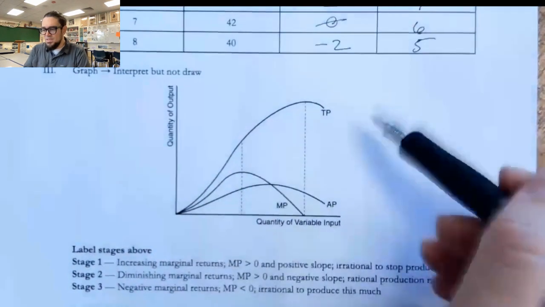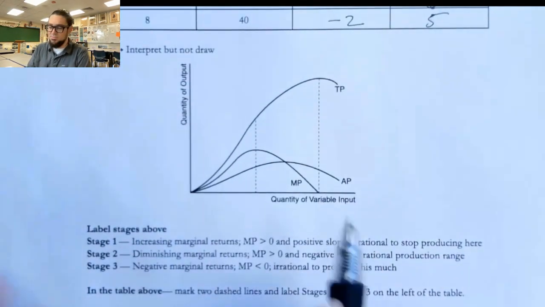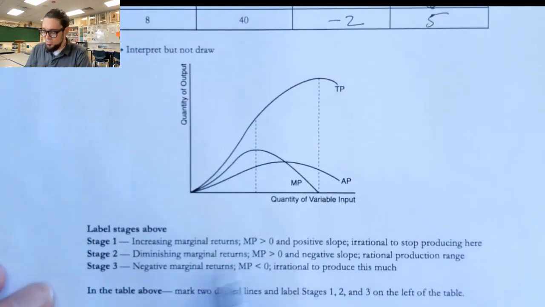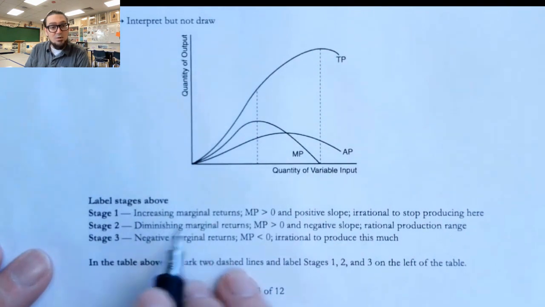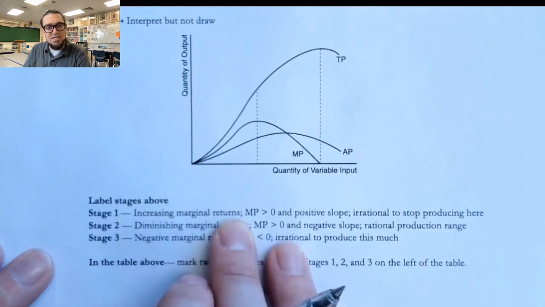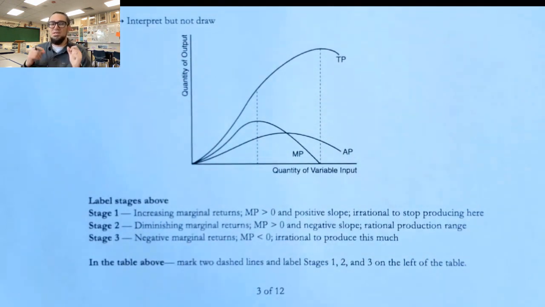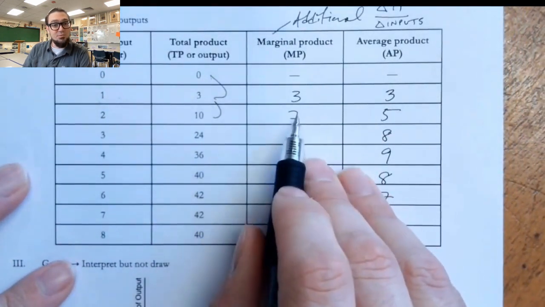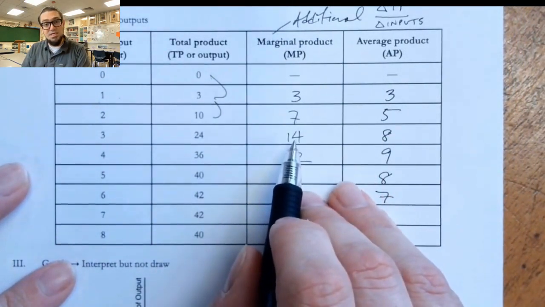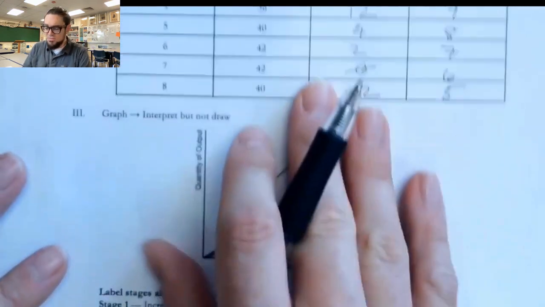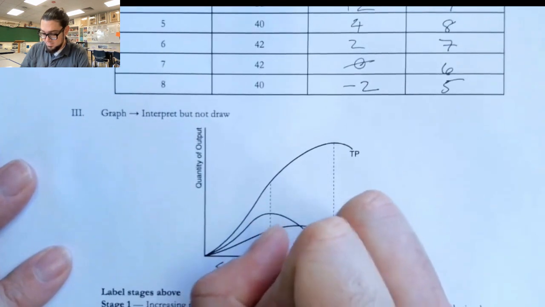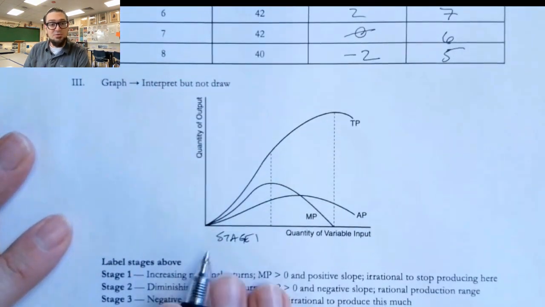And what we can see with these is that that would be a typical product function, is that there are stages of production where these emerge. Using these dashed lines, they correspond to particular stages. The first stage would be where you get increasing marginal returns. What that means is that every time you add an additional input, you actually get more and more output out of each additional input. The marginal product of each worker is actually greater than zero, and it's growing. So let's take a look in our data table up here. You can see it goes from three to seven, so it gets bigger, bigger even still to 14, and then it starts to drop again.